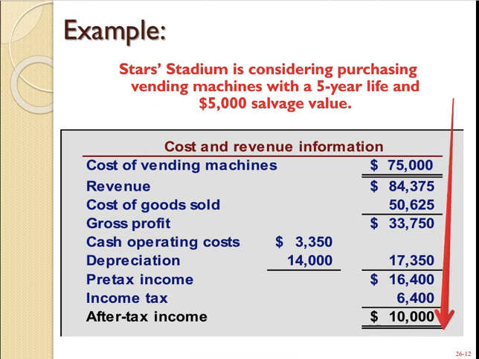And then we break down the additional revenues and expenses that these vending machines are going to provide. So we think we'll be able to sell $84,375 of product out of these vending machines. And then our costs are the cost of the goods that we're selling, so the actual snacks inside. But then we also have operating costs. So maybe that's the cost of the electricity for these vending machines. And maybe that would include the cost of the vending machine operator who has to restock the vending machines. And it would also include things like the repairs and maintenance on the vending machines.